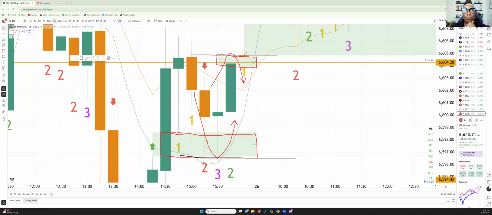So the thought is that price would expire below the top of this gap, which was 66.05. If you were looking closely on your chart, the top of this gap is just about 66.05, and the bottom of this is like 65.96 or something like that. So my premise was that price is going to expire between 66.05 and 65.96.